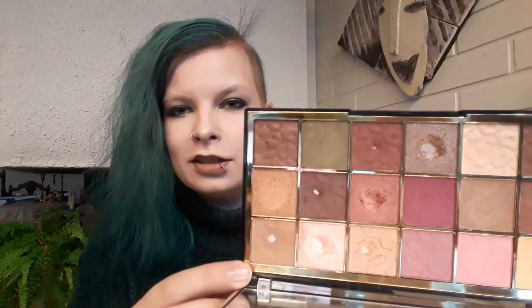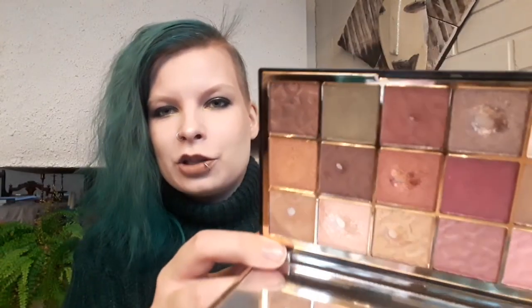Then we go to Scorpio — deep red and maroon — and it comes from this Revolution Courage palette. It's this maroon and you can see the tiniest little bit of pan. I hit this pan yesterday and then wanted to use it one more time to make the pan bigger, but then I wanted to use the green and it wasn't appropriate for this look. It only took six uses to hit that pan, twice since the last update, because these are the shallowest pans I've ever seen. I'll use it one more time before I put this palette back in my collection because that pan size is just too small for my liking.